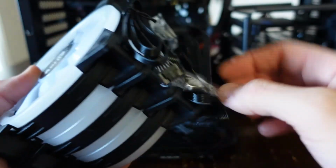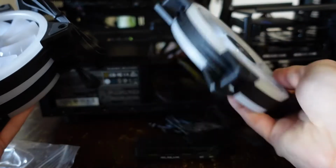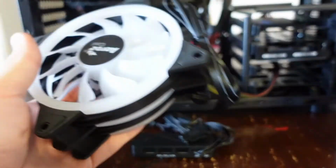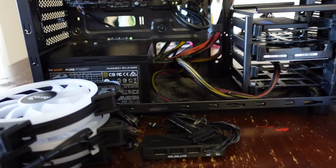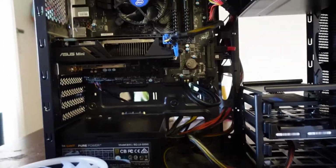Now the fans themselves do look alright. The fan blade is decent. It's got a bit of rubber on the mounting points to stop it from vibrating. All 3, pretty much the same. Now these ones do not have a standard fan header. They do require to go to the actual hub itself. So if we have a look up here, this is where I'll be putting them.